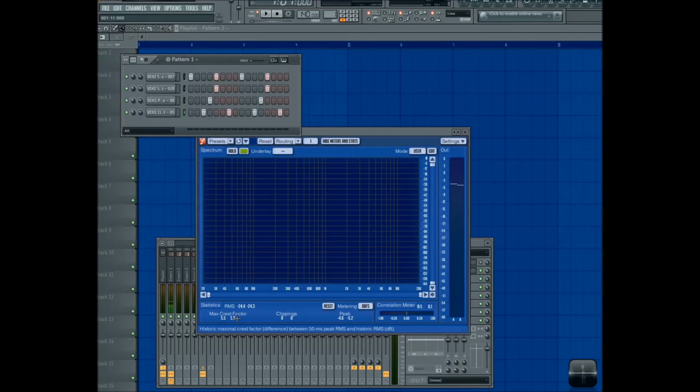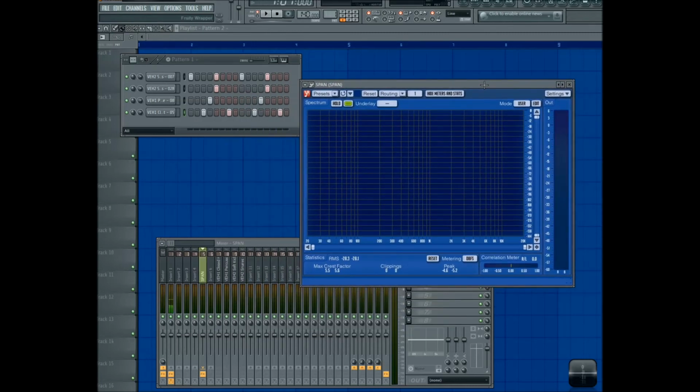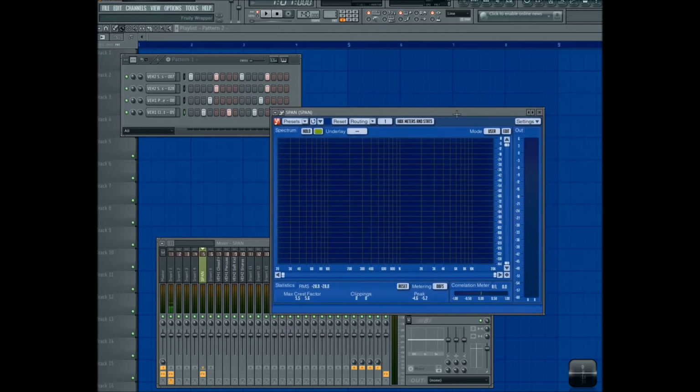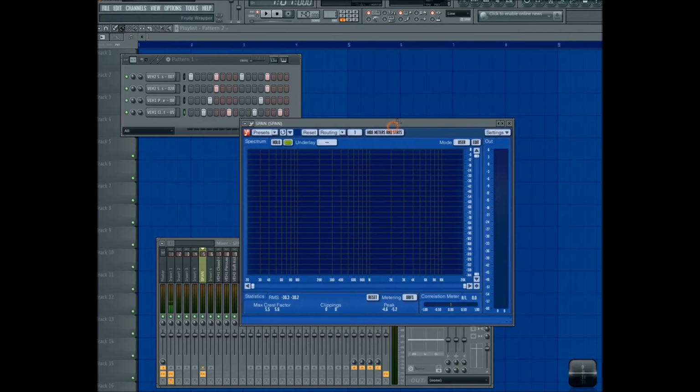And it shows your crest factor as well, which is the difference between your peak and your RMS levels. If you're not mastering or doing serious mix work, it probably doesn't matter. The largest crest factor is usually about 20 dB for orchestral music, if you just want dramatic climaxes and then good releases. But the average electronic, rap and hip hop is pretty much about 5 to 8. So I don't worry too much about it.